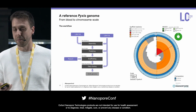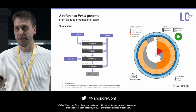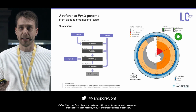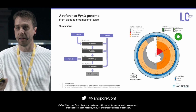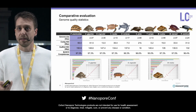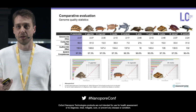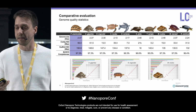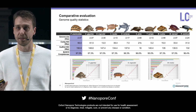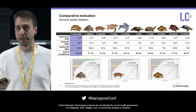And we put in place a pipeline of assembly by using NextDenovo, NextPolish, and 3D-DNA canonical assembly that allowed us to get chromosome-level reference genomes in less than 4 months. It's really amazing. And by all means, all qualitative parameters of the genome we obtained were in line and comparable with what you can obtain by standard Illumina or PacBio-based reference genomes for other turtle species. And also the synteny was very well in line with already available turtle genomes.